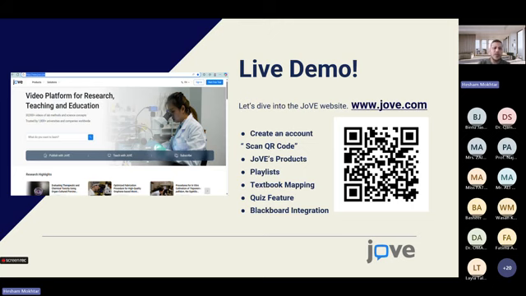Moving forward, I'm going to tell you the other ways to access JoVE and, depending on the advantage that you will get, why you could access it from other ways. But simply, you can just scan the QR code or put down the link jove.com.